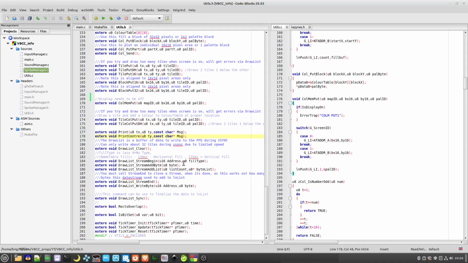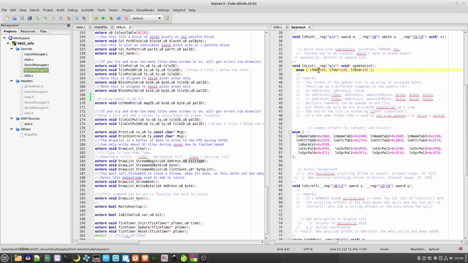So normally what you'll be doing with these sort of streaming commands here is, if you wanted to immediately send a load of data to the PPU, first off you would call draw list begin. You would then put in the address you want to send stuff to, and then the fill type.